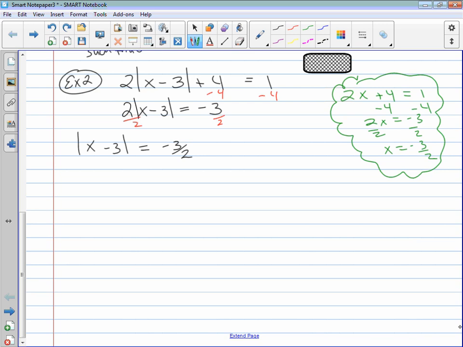Remember what we said about absolute value? It's always positive. No matter what x is, you can make it 1 million, negative 1 million, 24,000, whatever. Subtract 3 from it, sure, but when you take the absolute value of it, that's always going to end up being positive. I will give you all the money in my bank account, which isn't much because I'm a teacher, if you can give me a number for x that, when you plug it in here and take the absolute value, you get negative 3/2. Wait, you said negative 2? Negative 2 goes in, negative 2 minus 3 is negative 5. The absolute value of negative 5 is positive 5, not a negative.